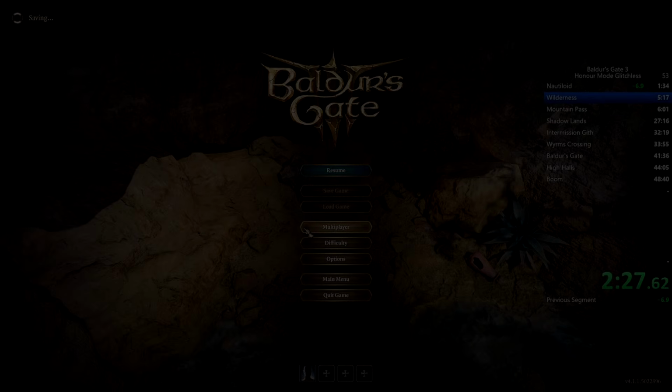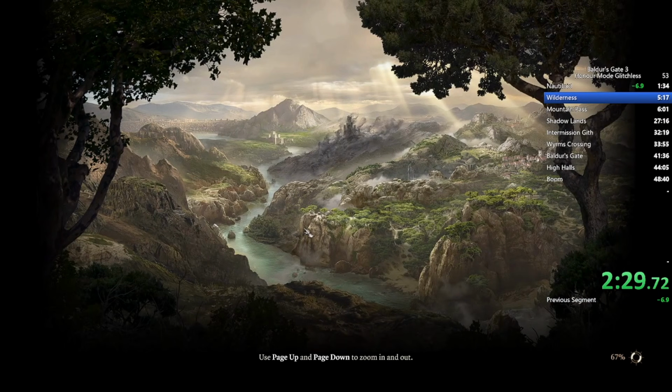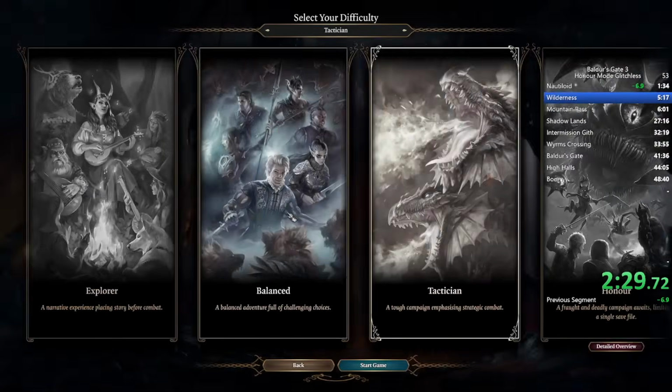Hey everyone, I'm Kronos, and this is my speedrun of Baldur's Gate 3 Honor Mode Glitchless, done in 44 minutes and 16 seconds. The commentary that you're hearing right now is done after the run was completed, and I'll be providing my thoughts to show what I'm thinking about during the run, to give some insight as to what speedrunners might think about during their runs.